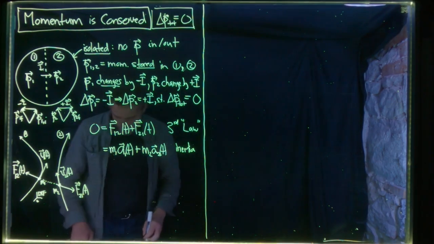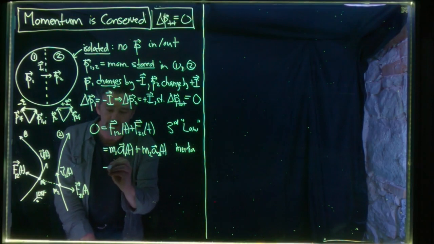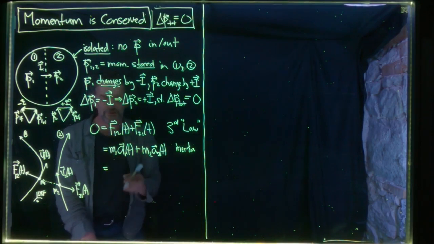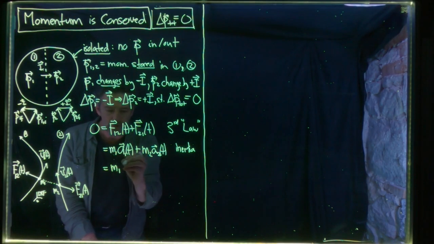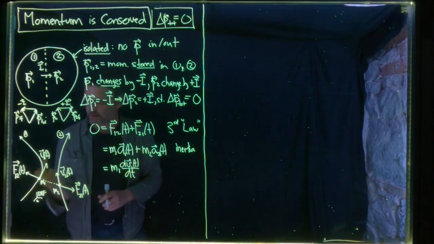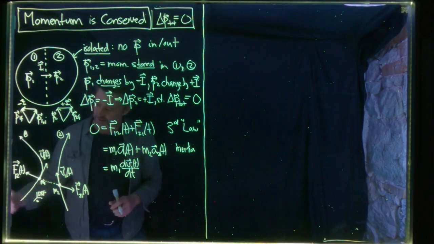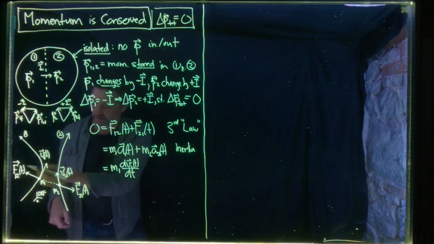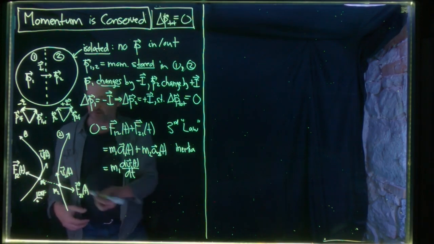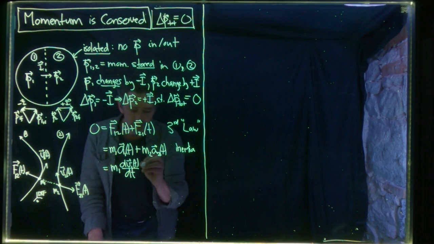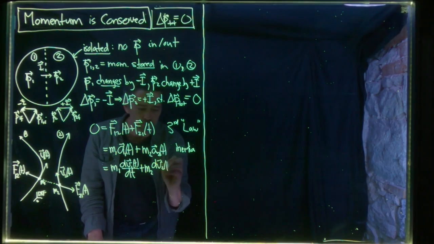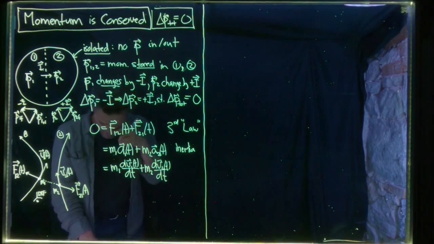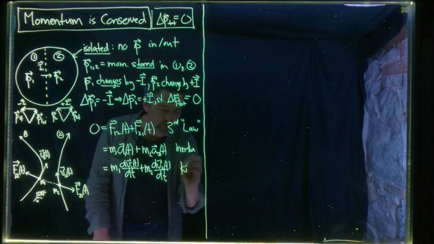Okay, and then you say, but we also know from kinematics, what is acceleration? Well, that's the rate at which velocity is changing. So we have m1, and acceleration a1 is the time rate of change of velocity v1. So v1 is first this, then this, then this, so the velocity is clearly changing, and there's certainly a component of change in the direction of the force F12. And similarly, we have plus m2 times the time rate of change of velocity 2. And that's acceleration a2. So this is just kinematics.